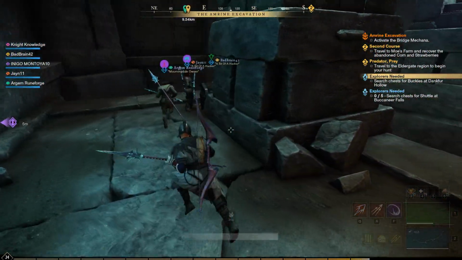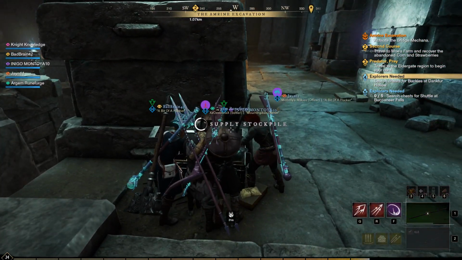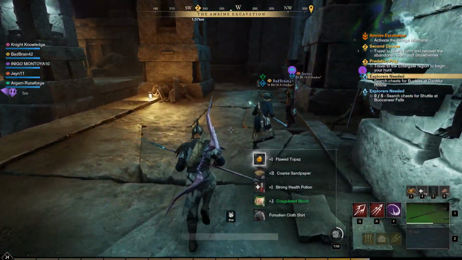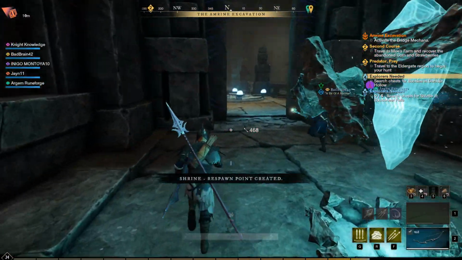Excuse me. So, wait, here's a chest. Make sure you get this chest on the other side. It's very easy just to go through that next corridor, but there is a supply chest. And as you can see, tons and tons of loot. We got some gems, we got some crafting materials, potions, and some gear.